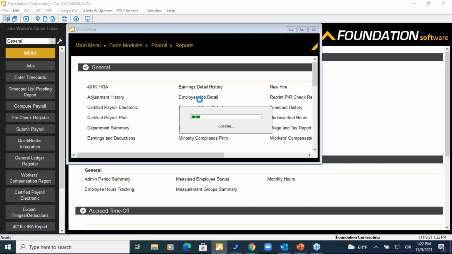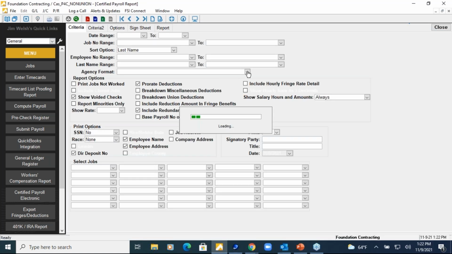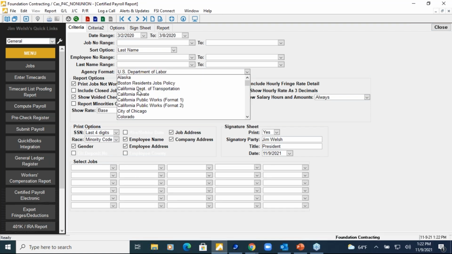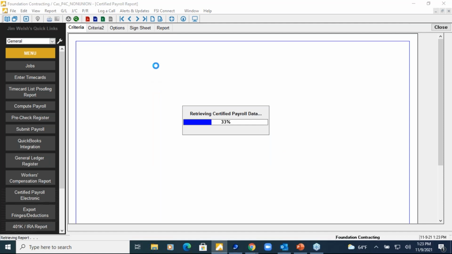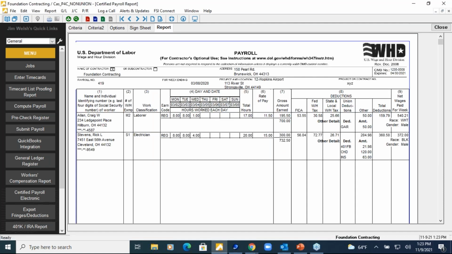If I need printed versions, again here, I'm not going to click on every one for time purposes, but more or less just scroll through to show this isn't just where we're located, California or New York. If there is union, certified payroll, prevailing wage stuff going on, we have a heavy presence there, a heavy client base, no matter which state it is. So we continuously program these in so that once payroll is done, you're putting in a date range, picking a format, hitting report, and printing and sending this in, or again, uploading it to an agency.